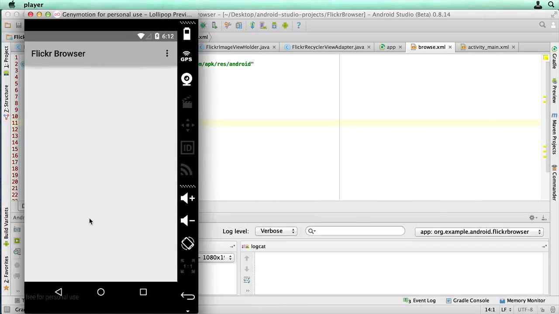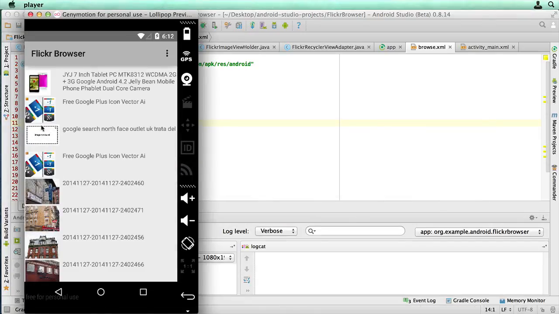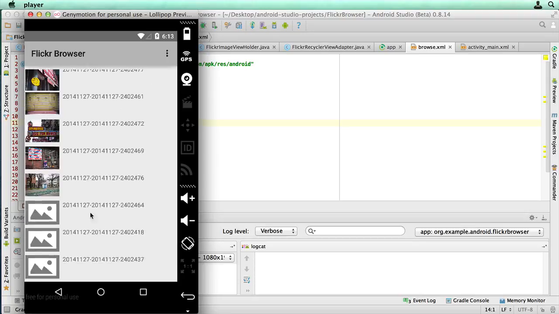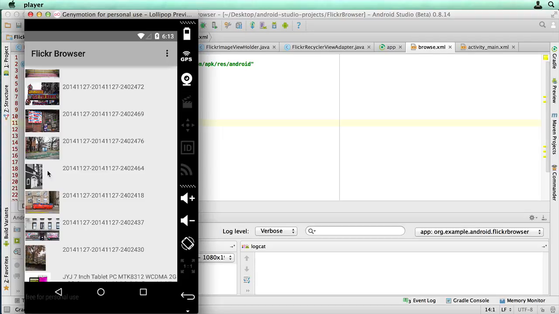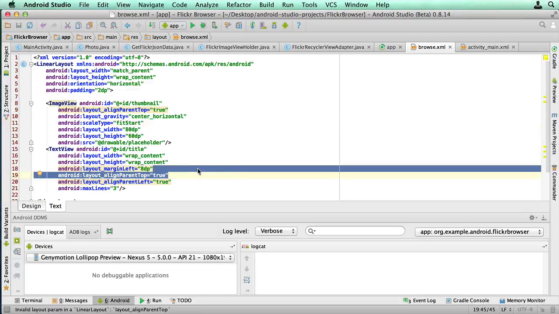We'll just look at the emulator this time. So if the photo's smaller than the space, you can see that's now moving to the left. We'll just try and find a few more. You can see that that's a clear example of it moving to the left. Likewise, we could move that to the right.